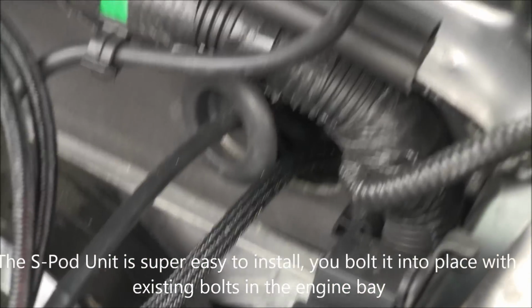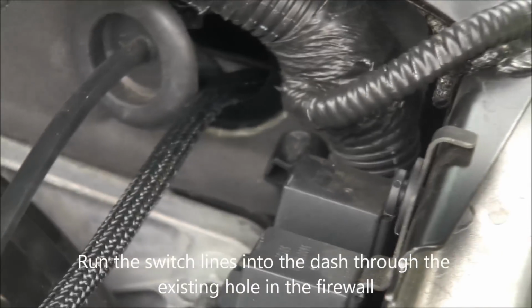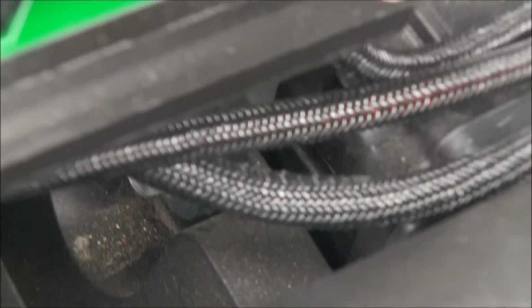This line comes in from the car. That's the rear windshield wiper line that we moved in order to have the line come out. Line runs all the way underneath here. Those two other wires are going back to the battery. This is all going to get tightened up. I wanted to leave it where you could see it for the video purposes.